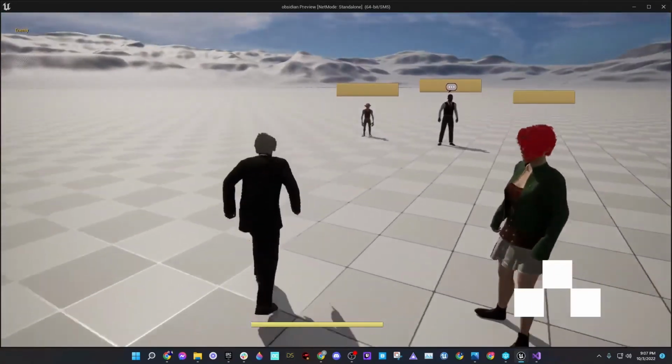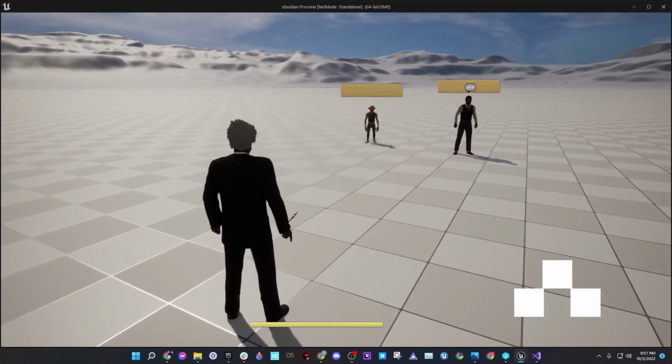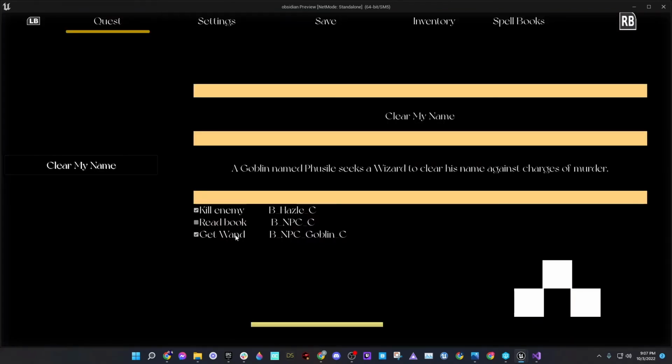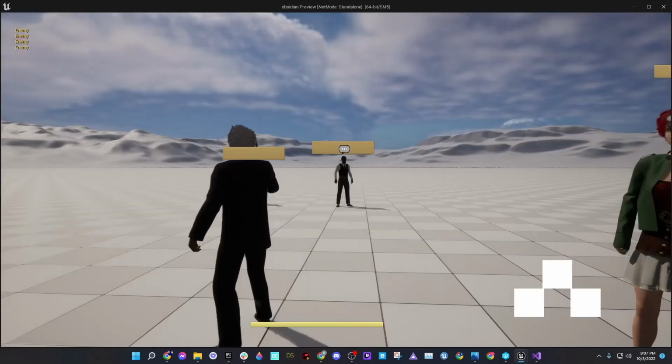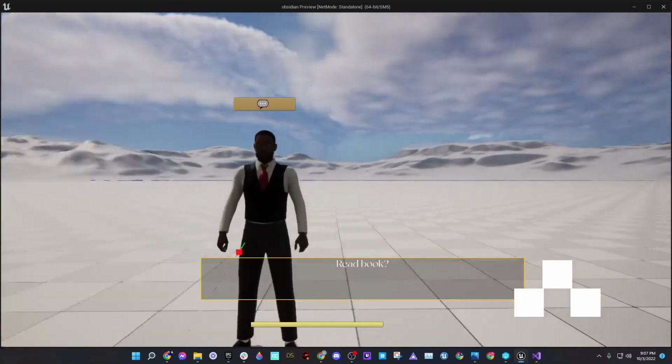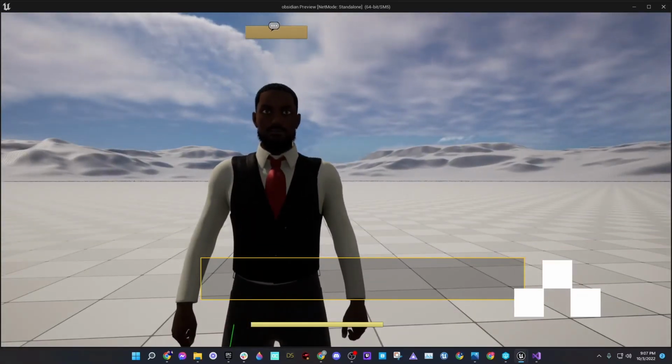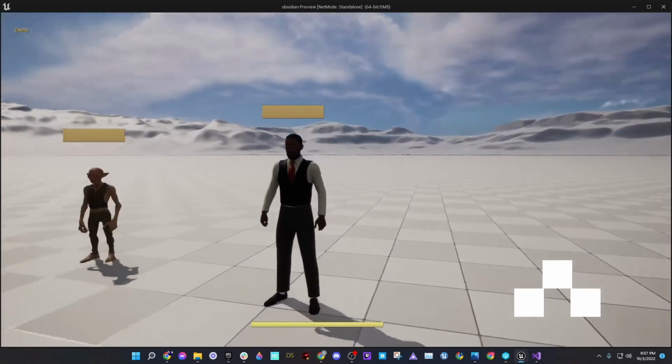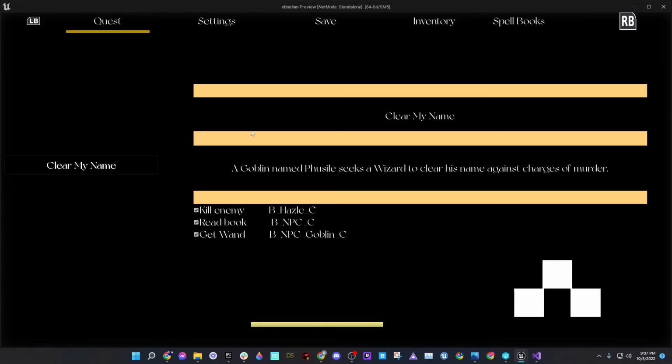Now, for death driven events, you see NPC, I got to go back to the NPC for read its book, but you see that these indices have been checked for Hazel and the Goblin. So I go back to the NPC, and we're going to show that that particular action or quest marker will be completed. Read book. All right, and you see that it is now gone. And now you see all three indices have been checked.